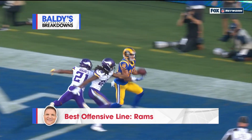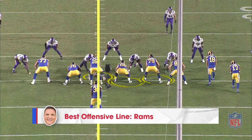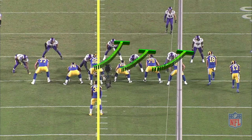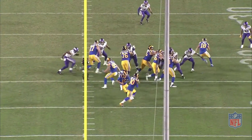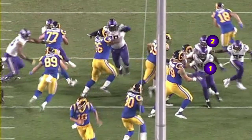Let's introduce you to the offensive line that's playing as well as anybody in the league, led by Havenstein, Blythe, Sullivan, Saffold, and Whitworth. And on this play against the Vikings on Thursday night, look at the push. They take care of the down lineman, and they get to the second level of Kendricks and Barr, and they pull the tight end, Higbee, to seal the end, Danielle Hunter. Now look at the movement that they get off the line of scrimmage. They've got the Vikings on skates. They can't hold the point right here. Great block by Saffold and Whitworth, and Higbee's going to seal.